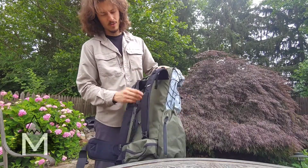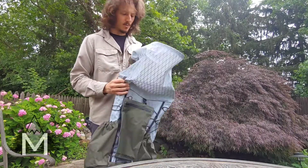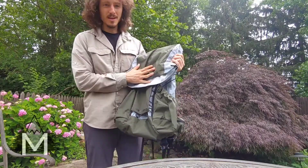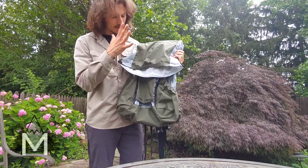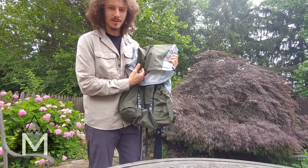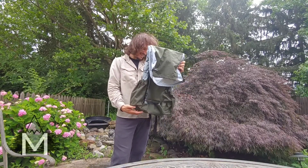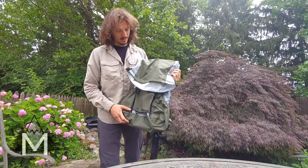The last thing is it has a small, thin foam pad on the inside, plus a little metal frame — and you can remove both of those if you wanted to. That's a quick look at the Double D40. What's nice is it's actually really cheap — only $160 on Amazon. Unfortunately I just can't pack small enough for this bag, otherwise I'd keep it. I'm going to return it because I need more space. I'm apparently a hiking diva — so that is the Double D40, I hope you guys enjoyed this quick preview!